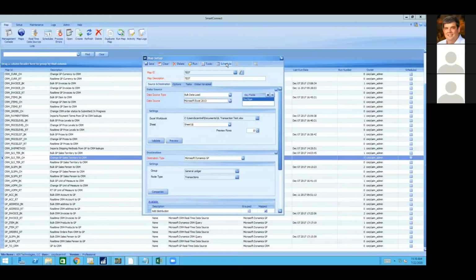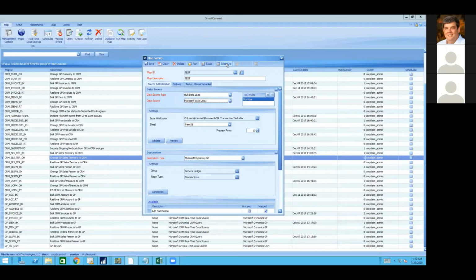It can be used for other systems as well. We have plenty of examples of that where it's not just a tool for Microsoft Great Plains. It can be used for a slew of other APIs. And if you want more detail about that, you can contact us.